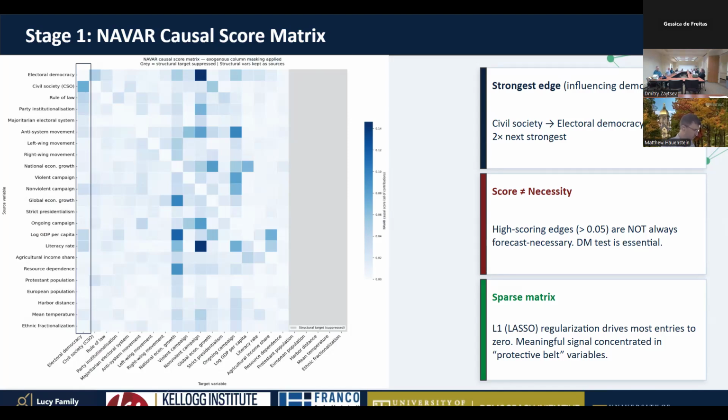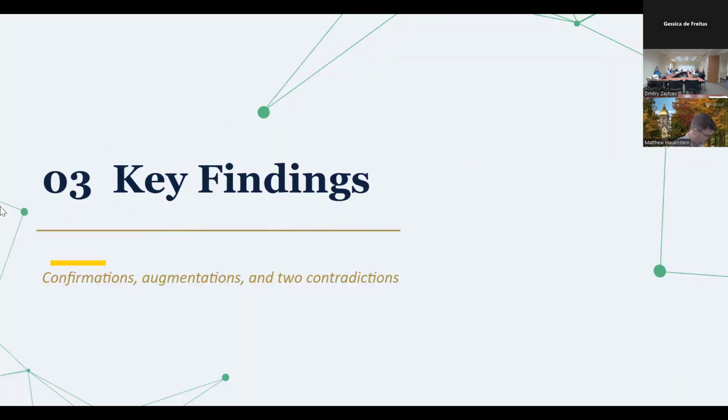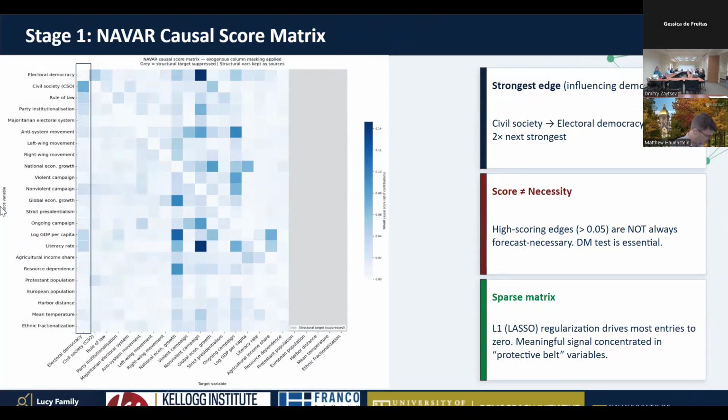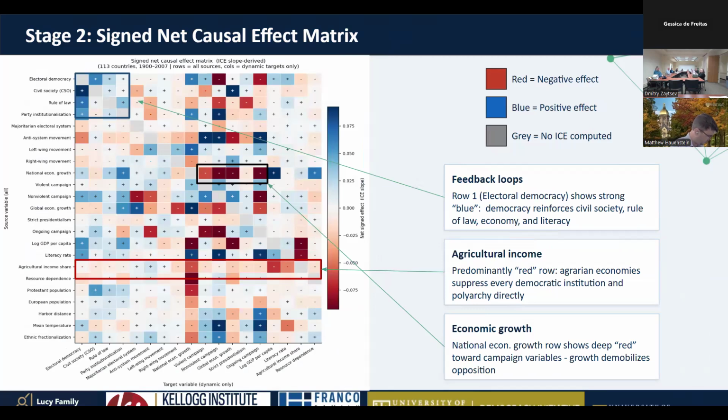I'm going to get to necessity a little bit later, but I already talked about these other things about the lasso regularization. But anyway, there are many variables that have some effect on other variables. So there are lots of arrows pointing a lot of different ways in this model, but the model reduces the number of arrows that we consider relevant for this. And this matrix doesn't show you the direction of the relationship. The next one does.